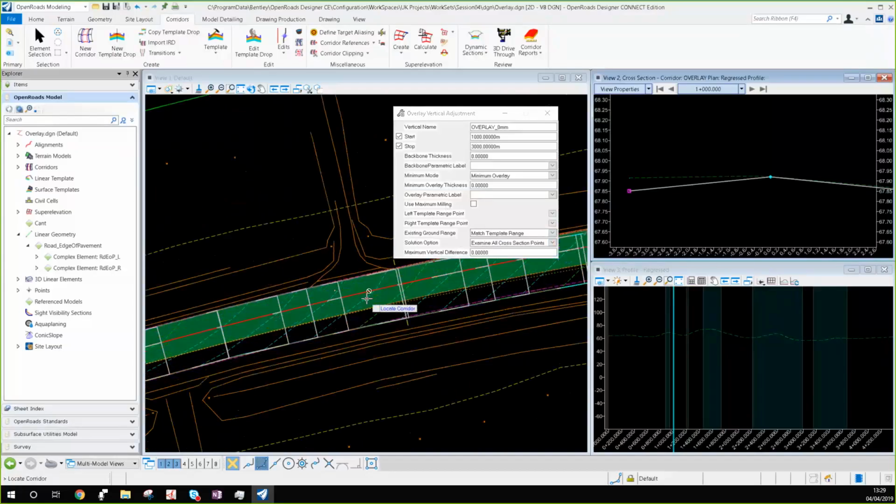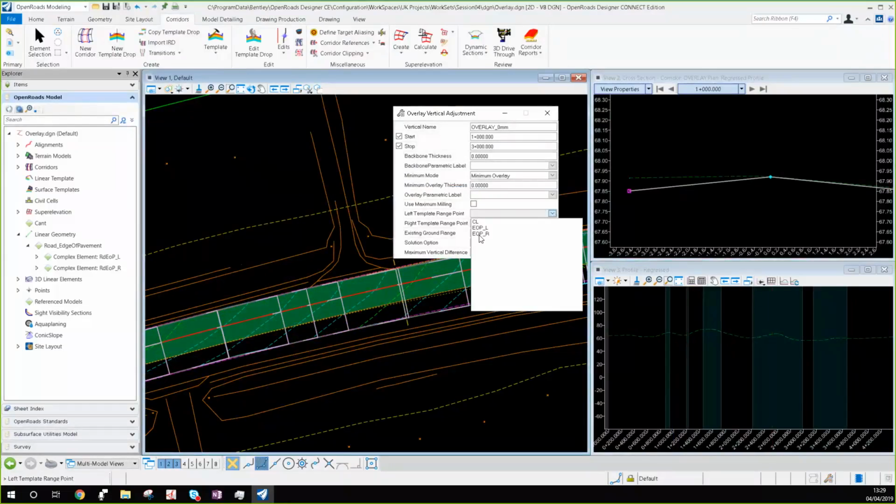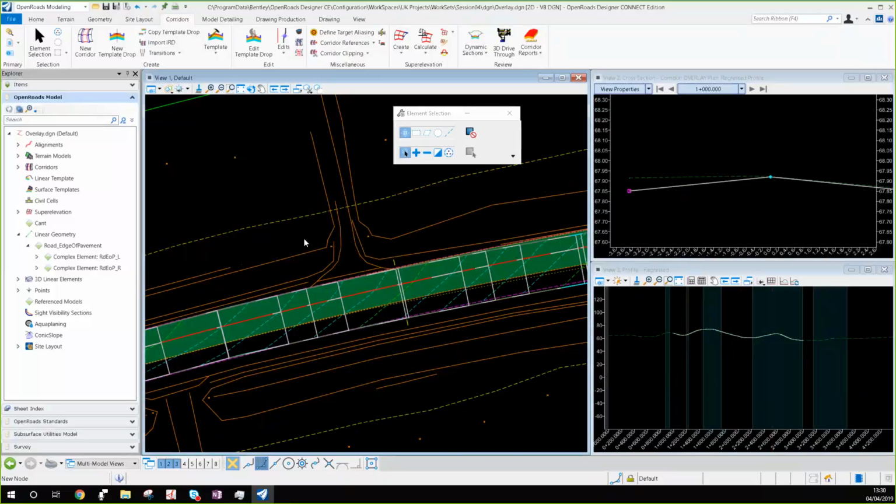If I select my corridor, I keep this name, so 0, the same chainage, so I want it at 0, normally, and now I need to select the points to take into account in my template. So for the left, edge of pavement left, and for the right, of course, the one on the right, and I validate the other options.